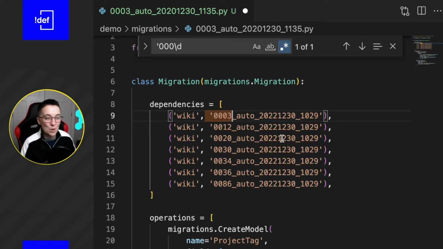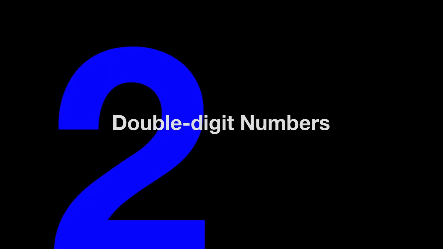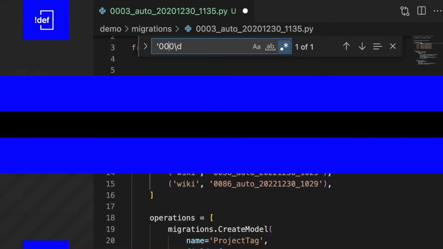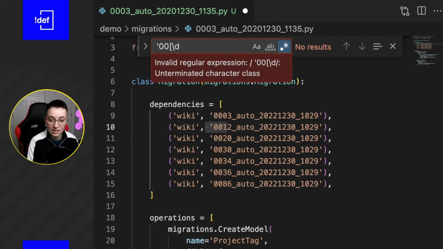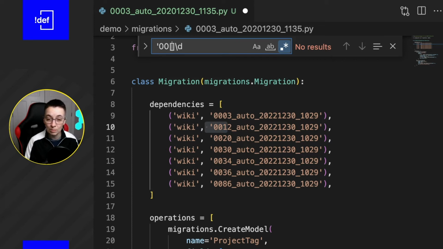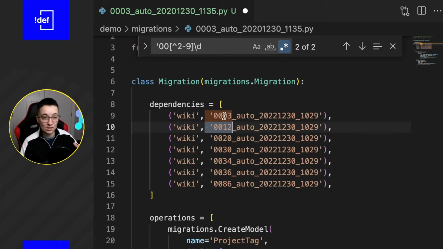However, it's usually not quite that simple. Maybe you've squashed some more and we've gone into the double digits. So let's say we have squashed from 1 to 19. So now we're going to have to account for this second digit place. One thing that we could do is create this little set with the square brackets because we don't want anything from basically the 20s on, right? So 2 through 9. That will get everything matched from the 01, 03, all the way up to 12 to 19. That's going to capture all of these for us, which is actually pretty sweet.